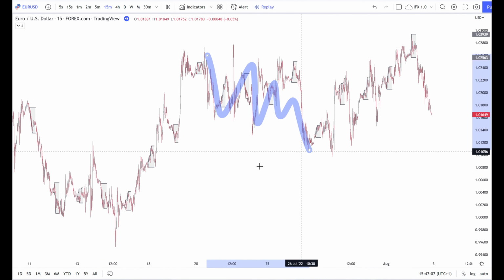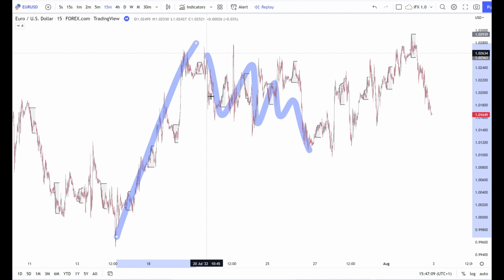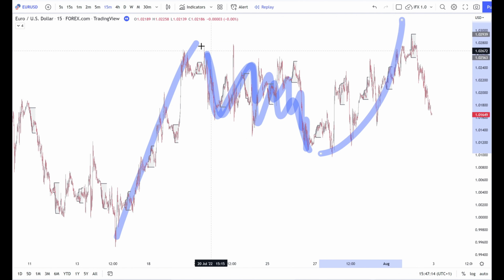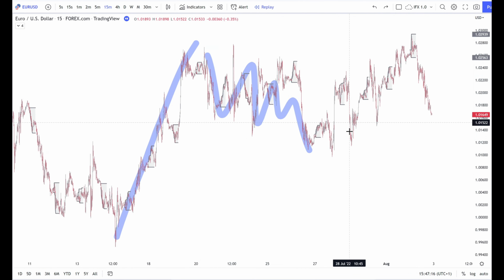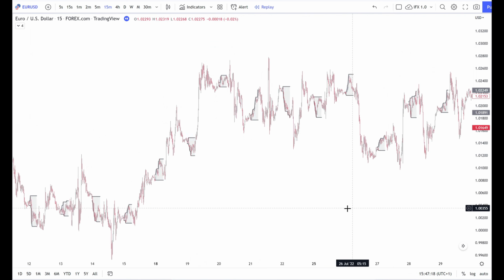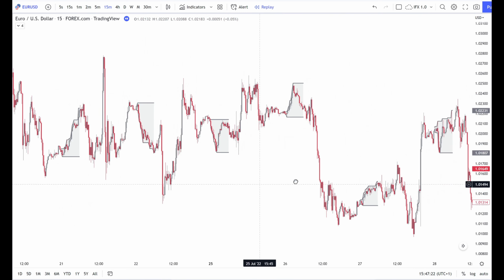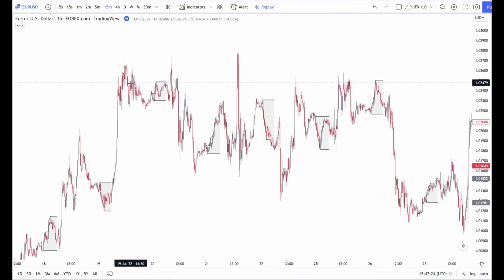We're expecting a pullback. So, clear impulse here, clear correction, in order to pull back, and then we're expecting that next impulse leg. So in order to see that correction, what do we have? If I just zoom in on price here, we can see price essentially took out liquidity, and we've seen that change of character bearish.